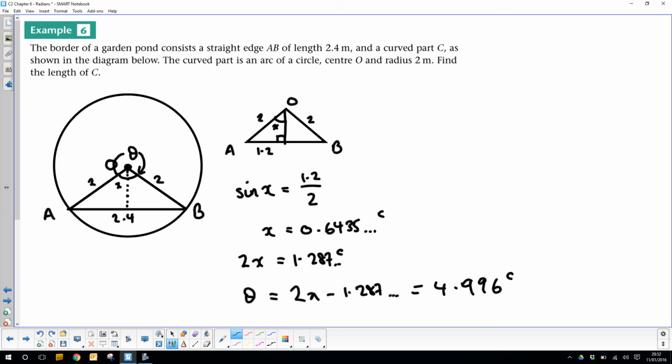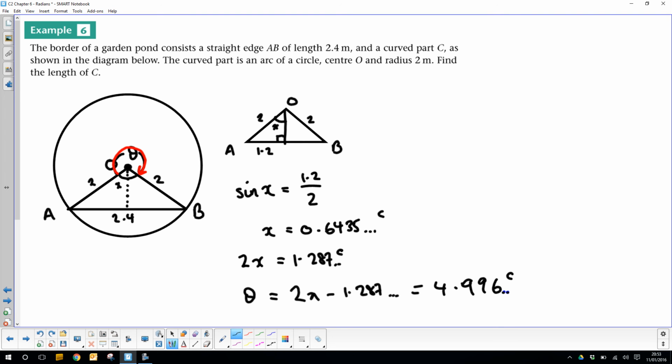That's this angle here. So I worked out what x was. I worked out firstly this, doubled it so that I got that section in the triangle, and then 2 pi radians I know is the whole way round. So if I do 2 pi minus what was green and is now blue, then that will tell me what the red section is, or what the red angle is. So I found the red angle. It's 4.996 radians.